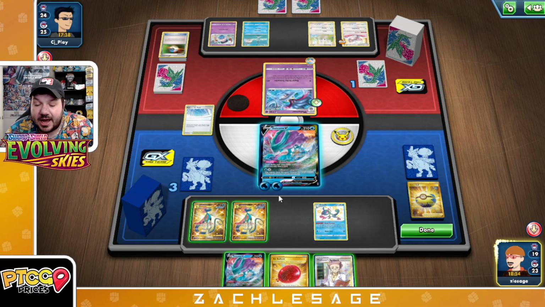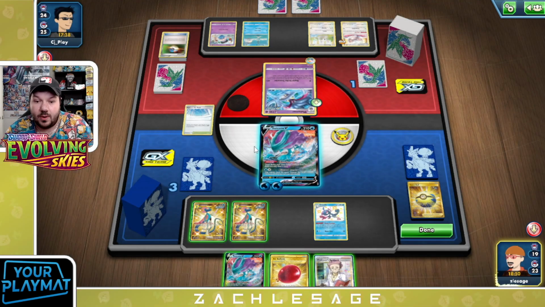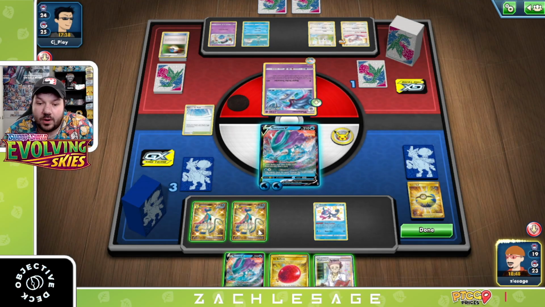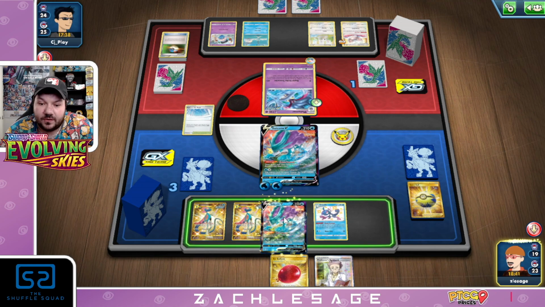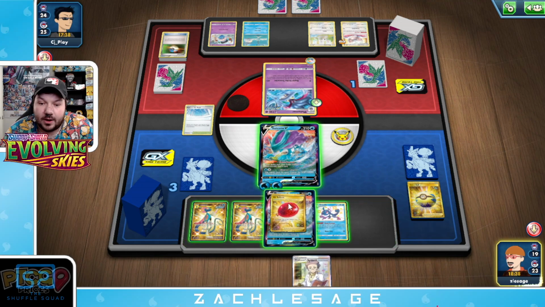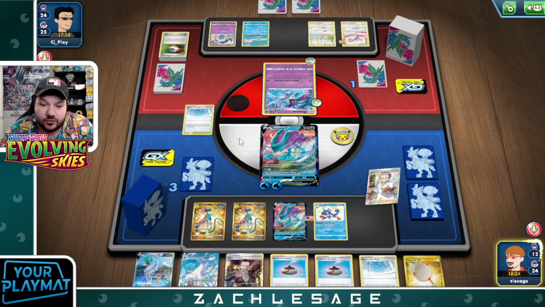We could actually get a Scoop Up Net and knock out Inkay and knock out Malamar, and then they have no answers. So we have 1, 2, 3, 4, 5, 6, 7. That's 140. You want to know what? There's no reason not to put a Suicune in play, so let's just get a Suicune down with an Air Balloon on it and research. If we get Scoop Up Net, that's going to be our new strategy.